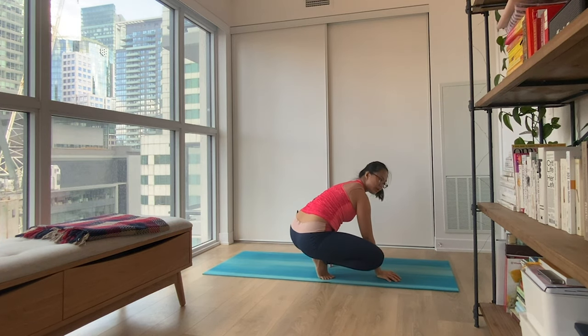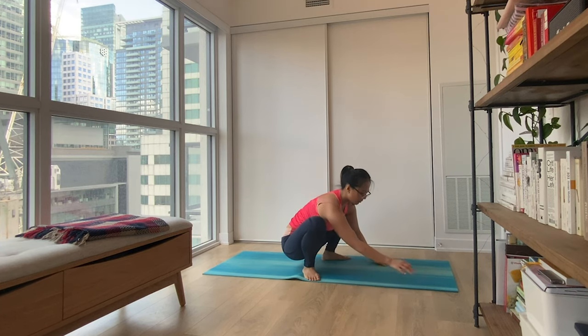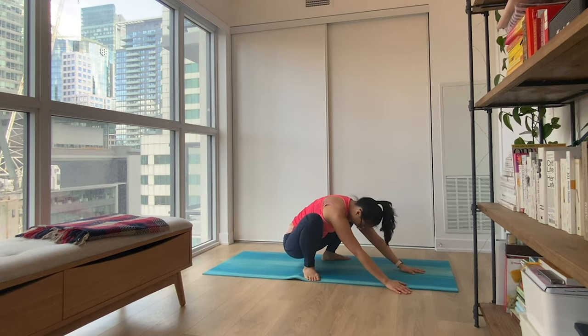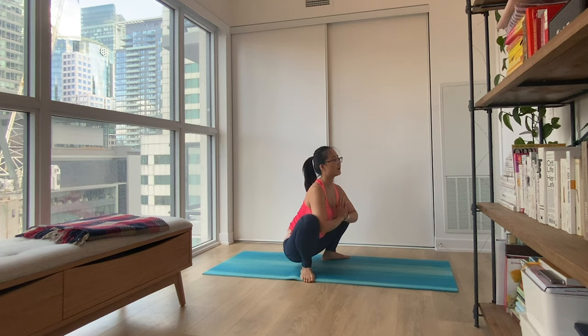So a couple of options here for squat. If you want to simply crawl forward, relax your head and neck, full spine stretch from the top to the bottom. If you want to try bringing your elbows inside your knees and your palms together, nice opening for your lower back, your chest.